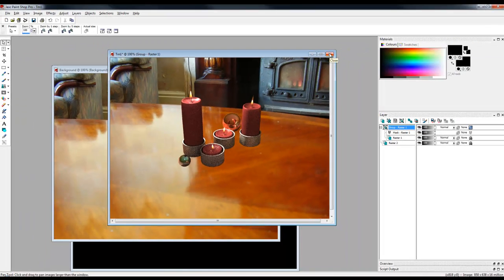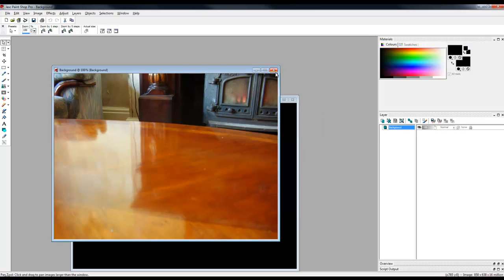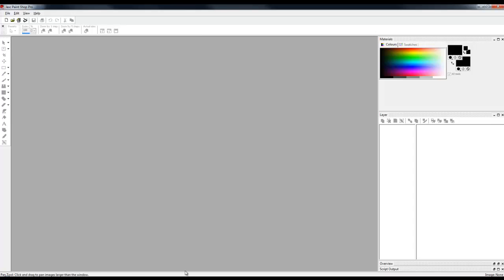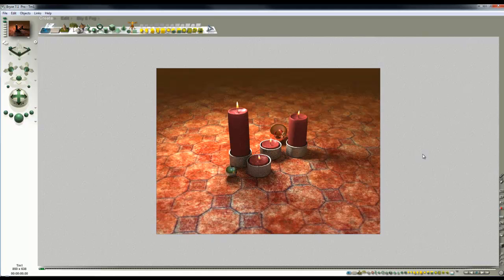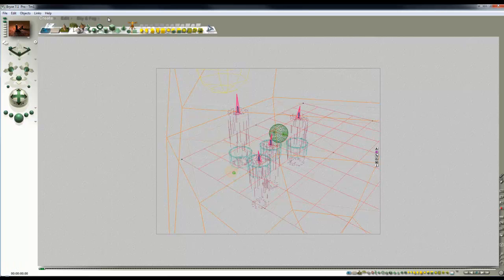Now we'll consider how we can improve it and make it a bit more sophisticated. I'll get rid of these, just tidy up for the moment, and go back to our scene where we were before with the render. Okay, this carpet, because of the sophisticated render mode, is actually contributing to the colours on this here, and we need to also take account of the candle flames. So there's a few different considerations. It'd be nice if we could get shadows, and it'd be very good if we could get reflection. So I'm going to change this carpet, which is on this plane. I want to convert it to another object.